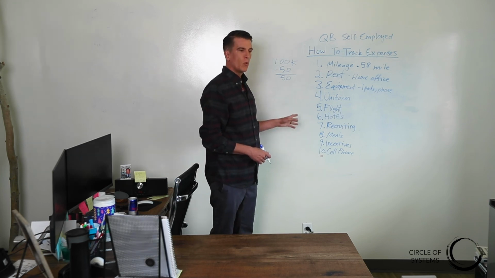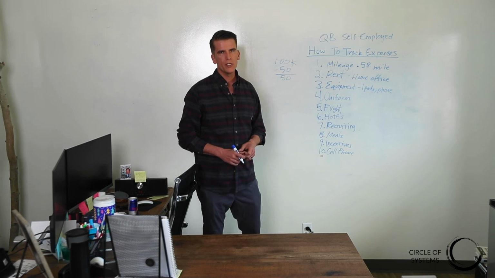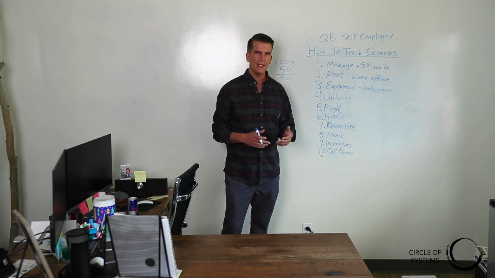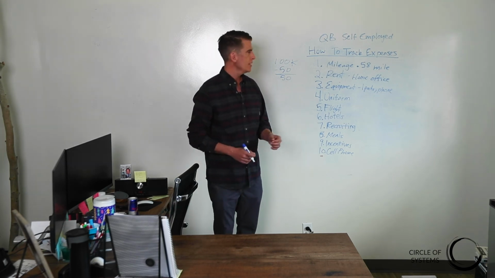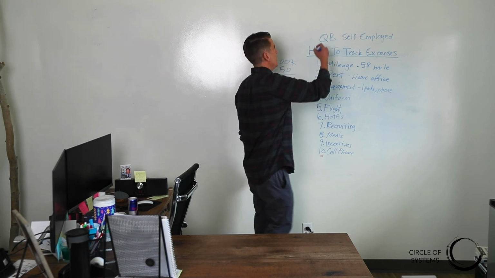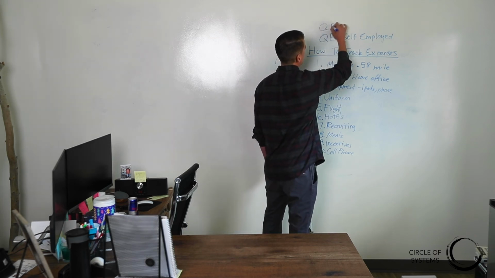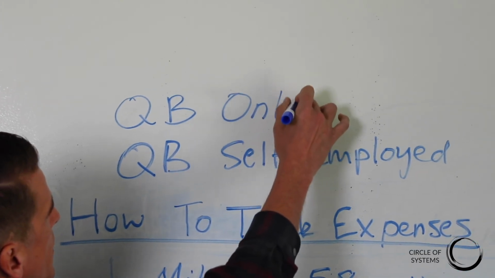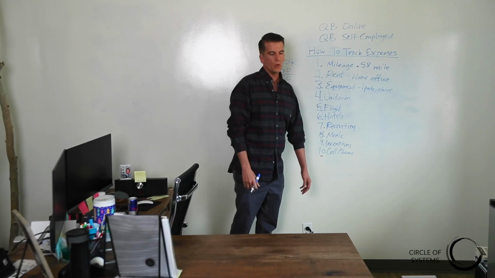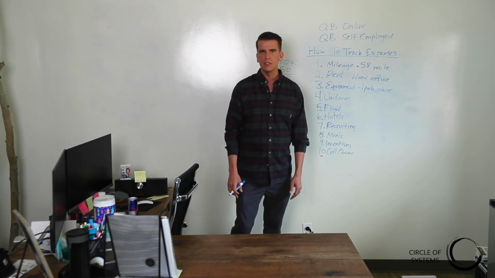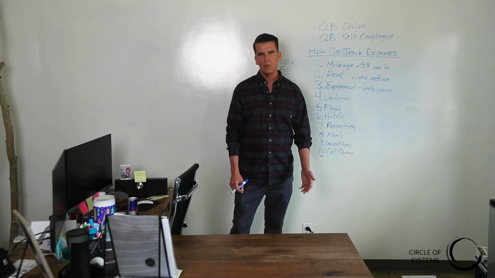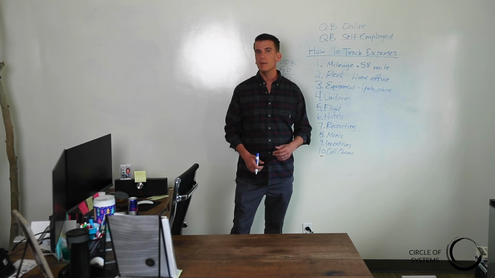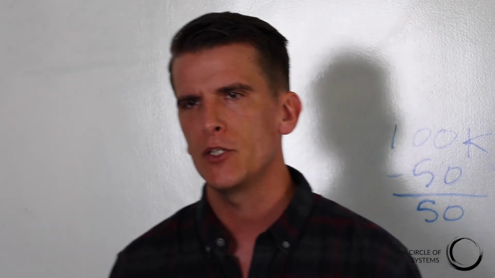If you do have more than a single member LLC S corporation and you're wanting to track expenses more in depth, like maybe you started your own pest control company or door-to-door company, you're going to want to get something like QuickBooks Online. There's also a link below for QuickBooks Online. That's going to be much more in depth. You're going to get your full system from QuickBooks. You're going to be able to get your profit and loss each month. Once you get to that point, I highly recommend hiring a bookkeeper. We do that as well. So check out the bookkeeping video if that's something that you're interested in.